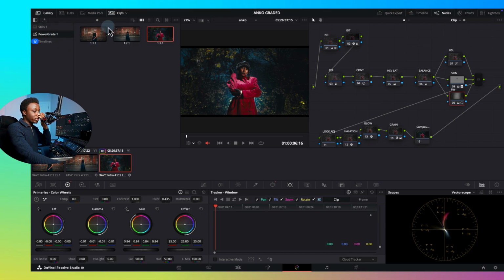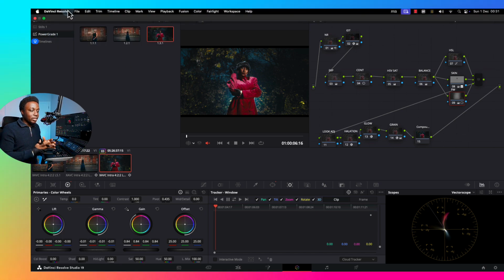Now, the difference between the stills folder and the power grade folder is, in the stills folder, everything is from your project. So when you open your project, you will see all those stills. They're like saved screenshots, but not just screenshots because they contain color information. The difference with the power grade is, even if you're in a different project entirely, you will still see these stills. The reason I want to do that is there's a chance I'm grading something similar to this.